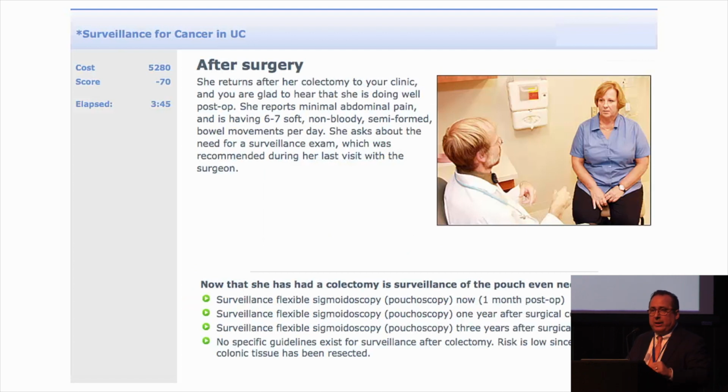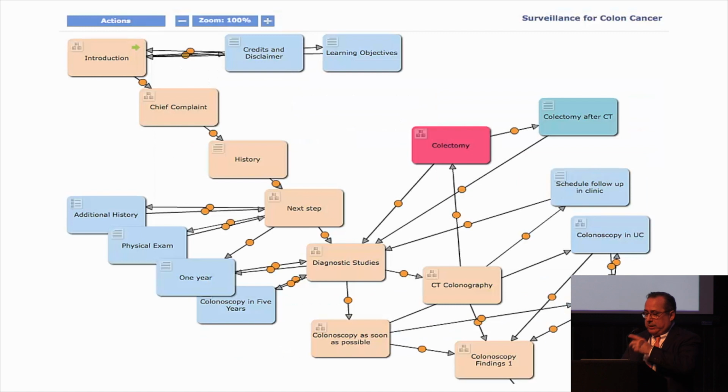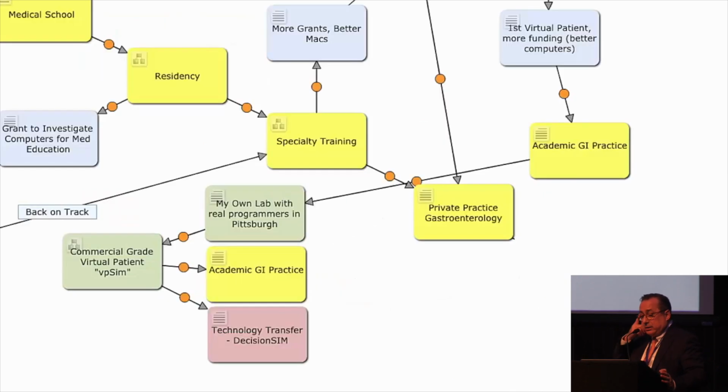And here's the outcome after you make some decisions. And we added a few features, the ability to assign cost and assign scores and track time, and also have the software make decisions based on how much money you've spent and how much time you've spent. And I'm being reminded about how much time I've spent up here. So, this is what one of the branching narratives looks like that goes through a patient who needs screening for colon cancer and colonoscopy.